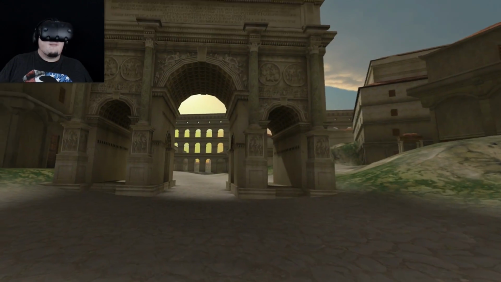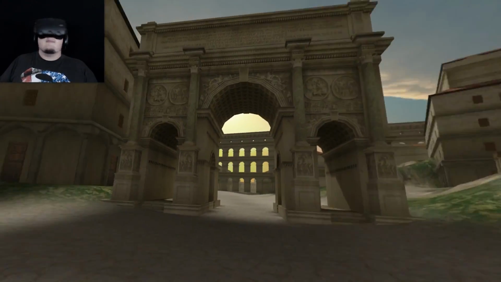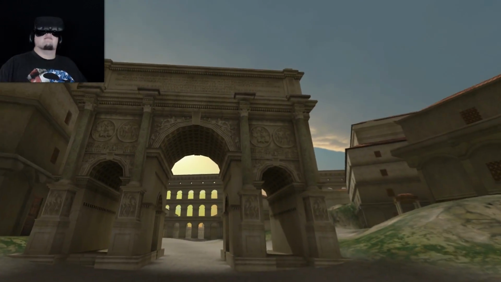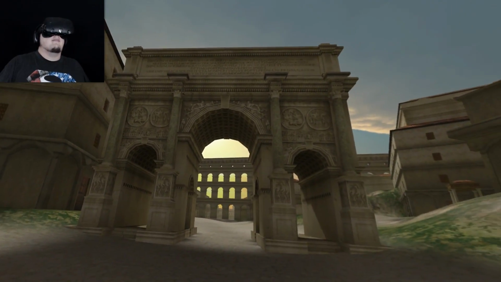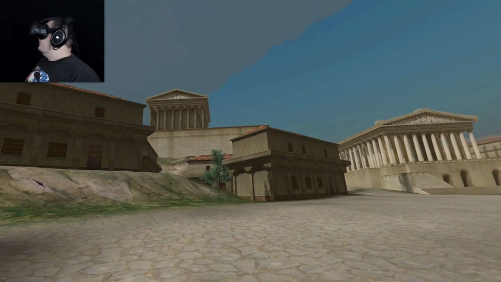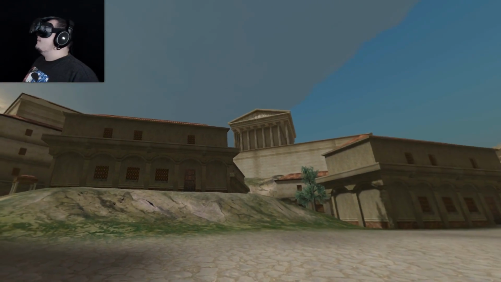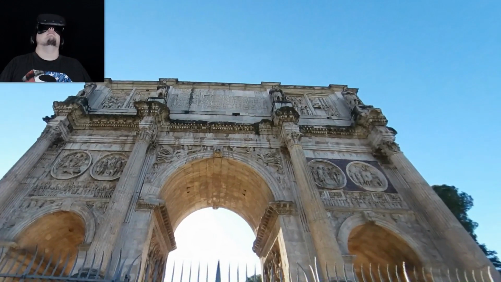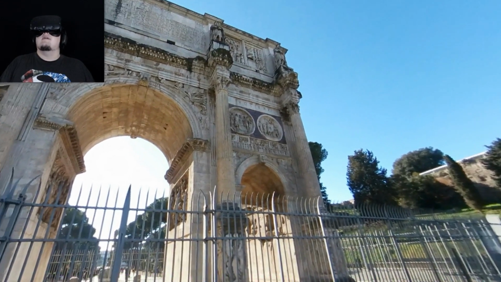Seated between the Colosseum and Palatine Hill, the Roman Senate built the Arch of Constantine to commemorate Constantine I's victory at the Battle of Milvian Bridge in 312. The Arch of Constantine is the largest and last remaining Roman triumphal arch. Today, the Arch of Constantine is still in tremendous condition, giving tourists an incredible look at ancient Roman architecture.